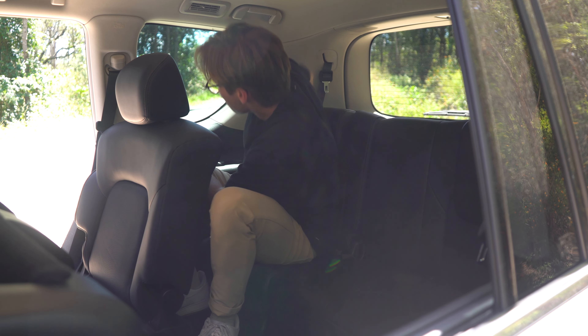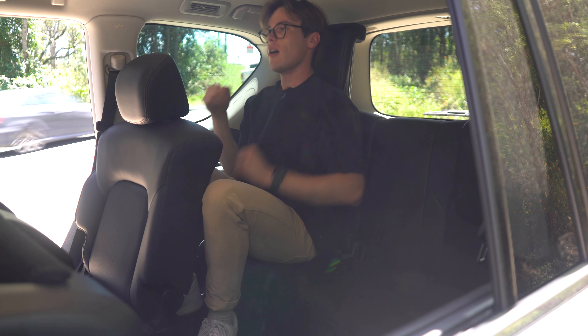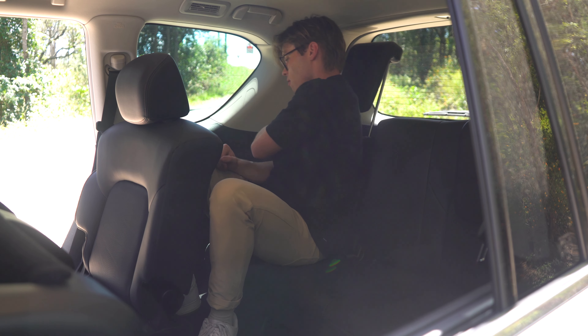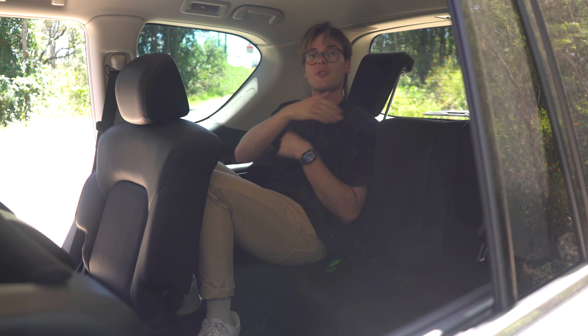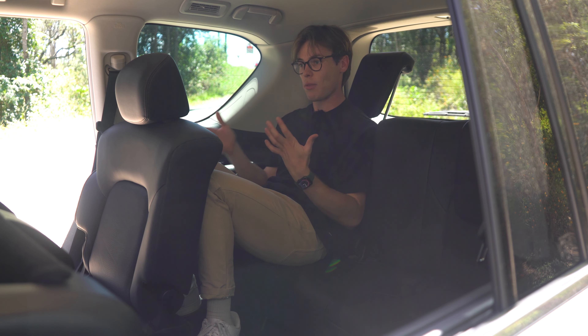I don't really have a whole bunch of space here. If I had bags behind me I couldn't really recline my seat, but as I put my headrest up I feel a bit more comfortable, and folding the seat back a little more makes it way better. But then you have no boot space — so that's the problem. You either have comfort or boot space; you don't really get both in this car if you want to carry seven people around all the time.